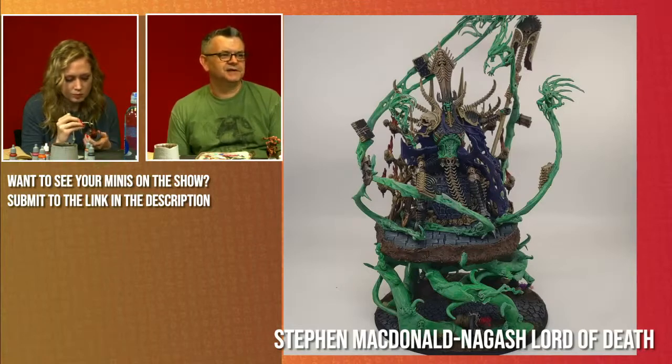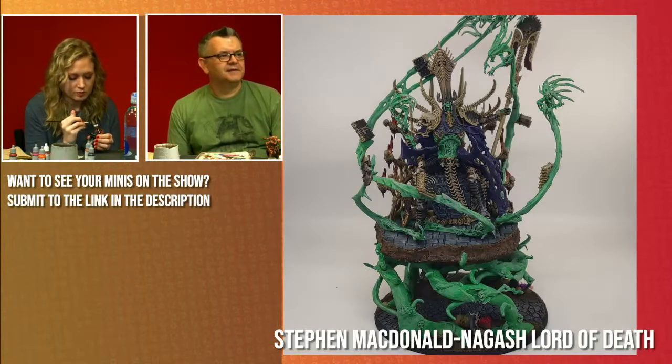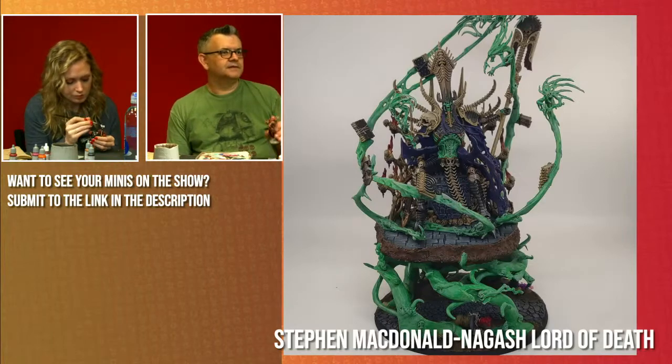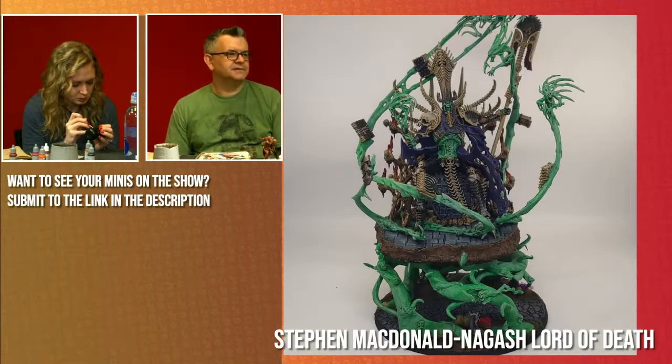So each of those, you can see the size of the skulls and the ghosts sort of running around him there. So it gives you an idea of how big that model is. I think the skull on Nagash's shoulder is probably a little bit bigger than one of the dire troll heads. But yeah, beautiful work there, Stephen.